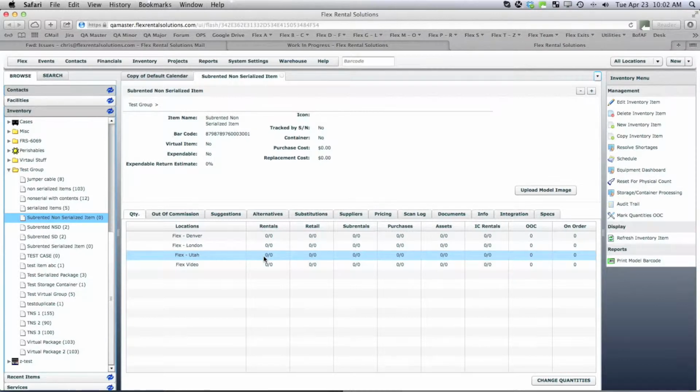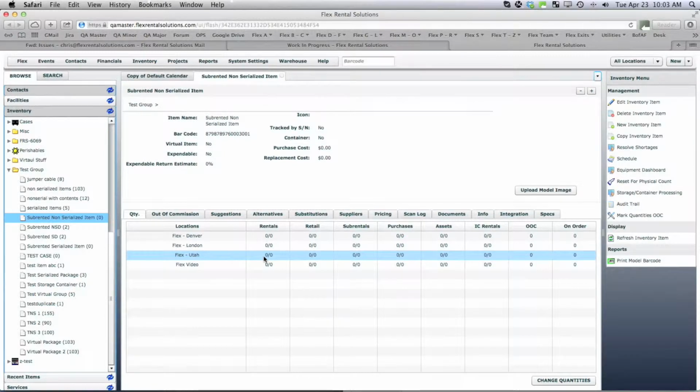Now the receive process of subrentals and the return of those subrented items uses the same technology, meaning that if it is a non-serialized item that you're receiving, you're going to receive a generic amount of those and return a generic amount of those. If it's a serialized item that you're receiving, then it'll ask for unique barcodes that you're going to receive, or it can generate those unique barcodes for you.